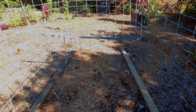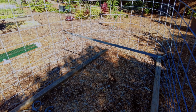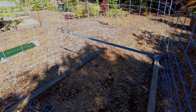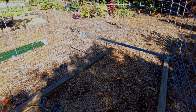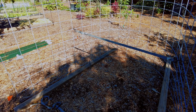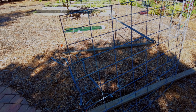Ratchet straps are really the best method we've found for when you're not 100% sure what size your arch needs to be, and you want to be able to test a few different variations without having to pound a stake in the ground to hold the arch in place, deciding you want it narrower or wider and having to pull the stake out and stake it in again. We've just found that the straps work really well for this. They let you make very good adjustments very quickly, and they keep just enough structure in the panel to stop it from flopping around or to stop one end from springing away and smacking somebody, which is a risk with these metal panels until you get them set up and tied down.